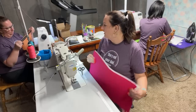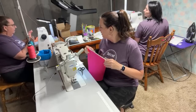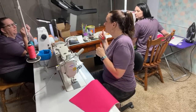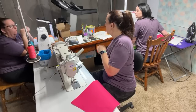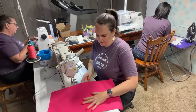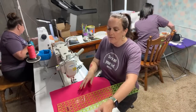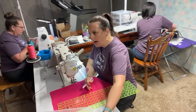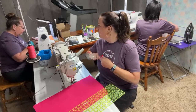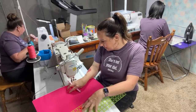So why would you leave it longer? What would be your reasoning? Is there another reason that I don't know of? Are you putting a tab on it? There's going to be no zipper tab. It's sewn in the seam. There's tabs for holding. You don't need to leave it longer. You can cut it even with the pouch if you want. I'm asking because sometimes you hear people say, leave extra, and I don't know why I'm leaving extra. Only if you were adding the zipper pull on after, I would say leave extra so you have that extra room to do the zipper pull. Does that make sense? Right, but I'm going to do it before. So you're good. I'm going to be brave.